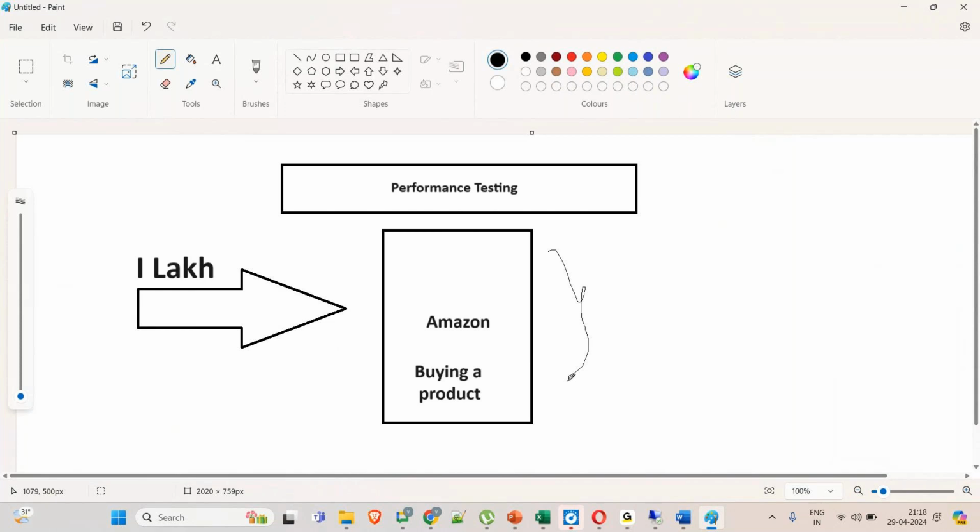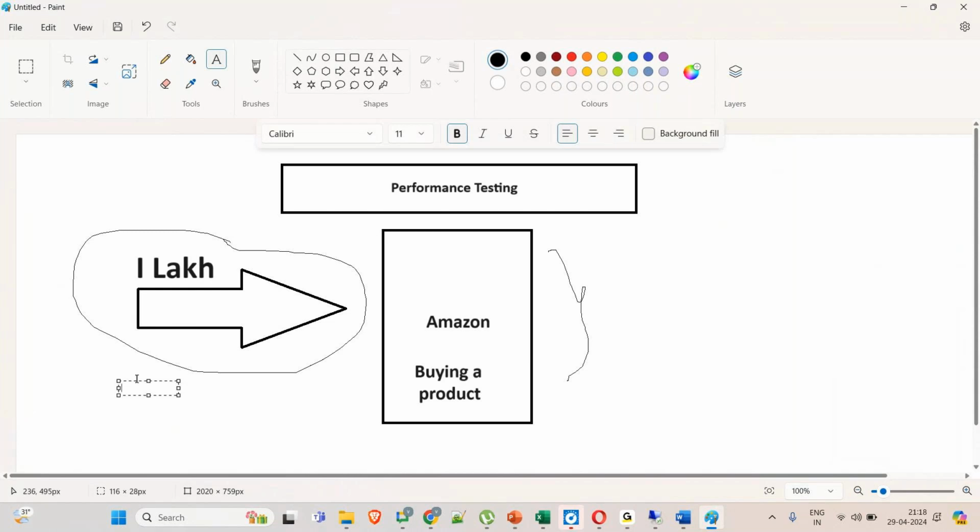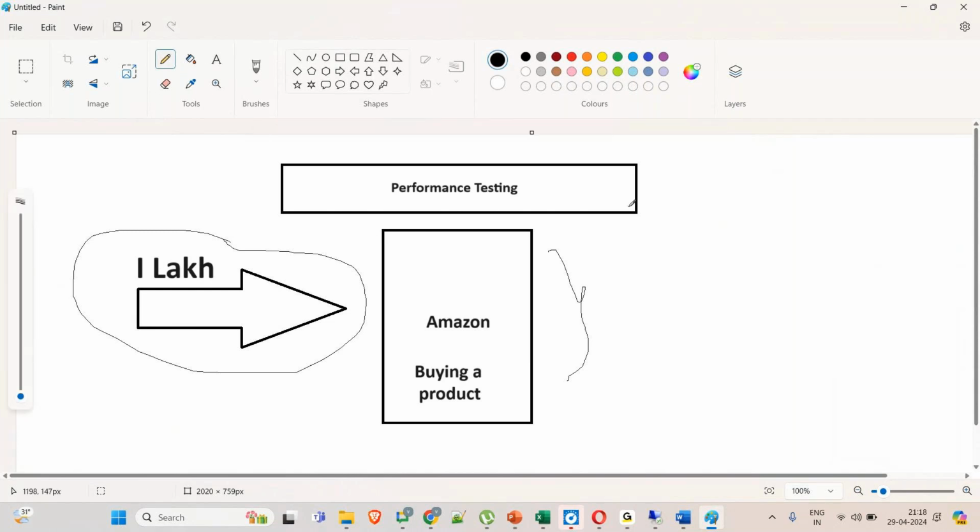After performance testing is introduced, there is no need for 1 lakh people to do the testing. Why can't we test with 1 lakh people in real time? Even Jeff Bezos, a rich guy, can't do it. He would need to hire 1 lakh people, get 1 lakh laptops and internet connections, and ask all of them to hit the login button at the same time. Is it practically feasible? It's not, because it will cost a lot of money.